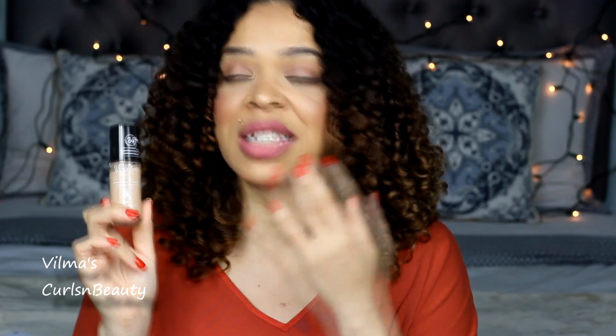Why did I stop using it? Again, it's the undertone. It doesn't sit right with my skin tone. It's quite obvious when I'm not using it, when I'm not on camera. In natural daylight, this foundation looks very, very obvious. And that is the reason why I stopped using it. I think it's a great foundation for combination to oily skin. It's very, very long wearing. It looks great on camera because it makes you look very, very airbrushed, but unfortunately the undertone is not yellow enough, so I can't really use it.